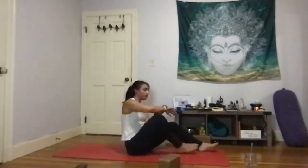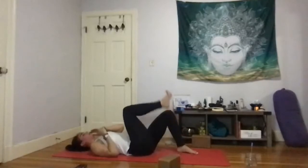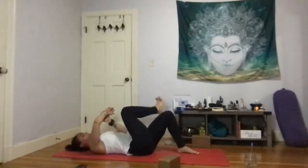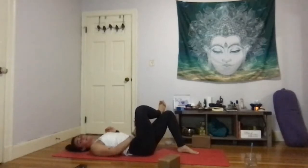So you can come onto your back for your pigeon if you'd like. So coming onto your back for your pigeon, you can inhale, reach that right leg towards the sky. And then bring that right ankle towards the left knee. So it should be a little bit in the middle of the thigh. So taking your right hand, bring it to the inside of the right thigh. Take your left hand, bringing it to the left hip.